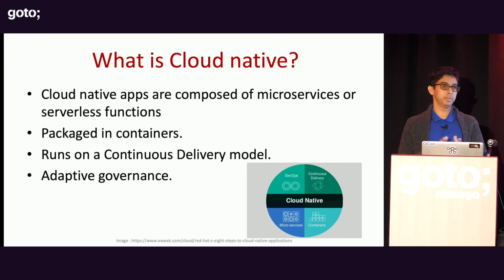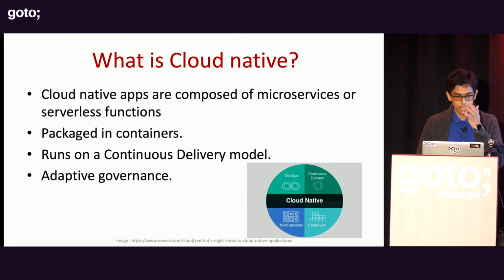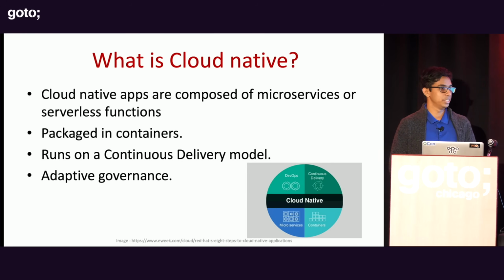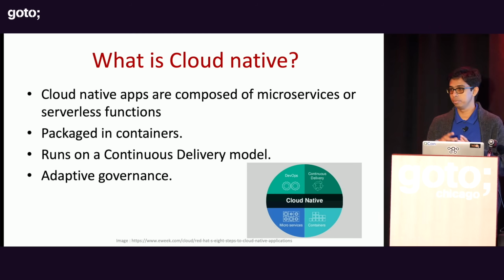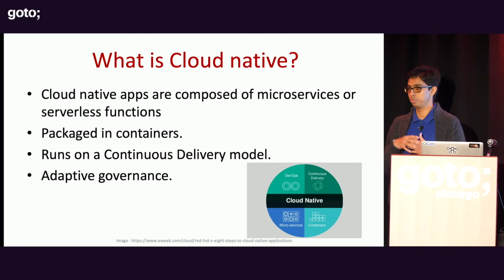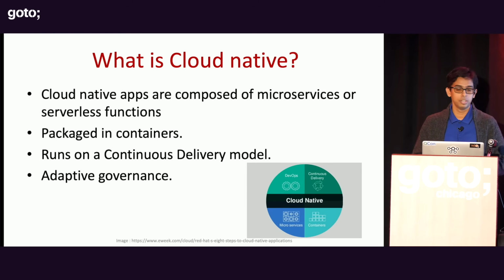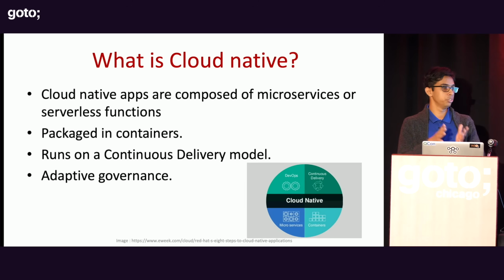Once you package them into Docker and Kubernetes, you run those services on top of a continuous delivery model. That means you develop your service, you test, you write whatever integration tests, and you create a flawless experience from dev to production and fully automate that process. That's where GitOps and all the other related concepts come into the picture.